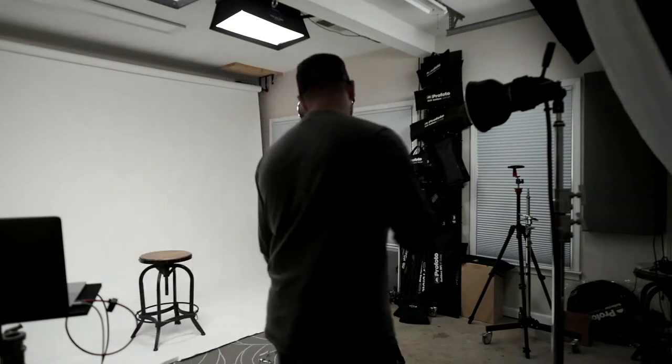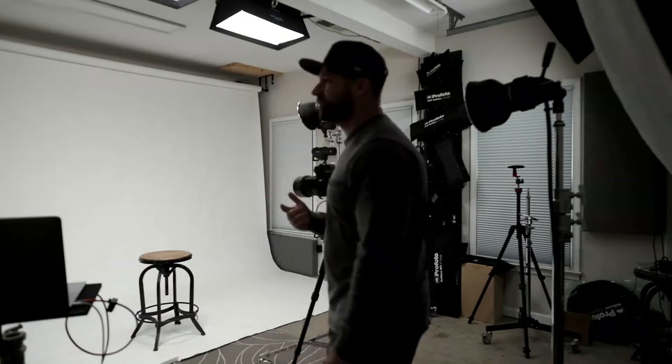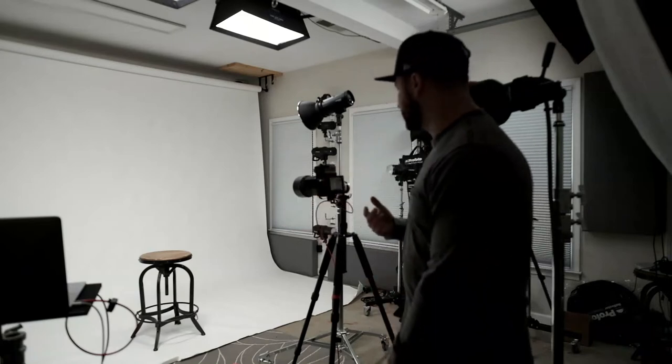So camera-wise, because people always like to know camera stuff, and I'm also pretty jazzed about this, I have a new camera upgrade. Camera-wise, we're shooting with a GFX 100S Fuji with my Kinect Pro for Fuji. And camera settings, 1/25th of a second, f/8, ISO 100. So, yeah, keeping all the settings pretty much the same.